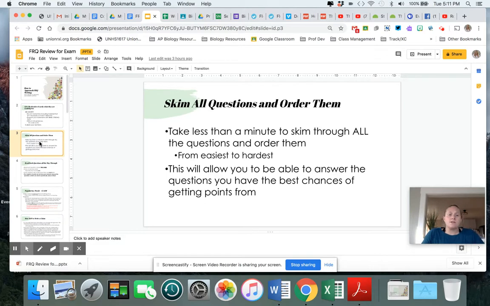If you find yourself in the test and you know one that you really, really know, and you're more confident in that question than the other questions, do that one first, fully explain it, and make sure your answer is good before you go through the other ones. So go to what's easiest for you and then move to the hardest, and that will help you get the most points possible.